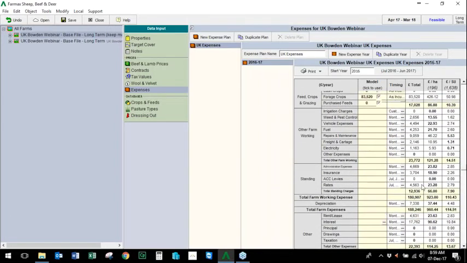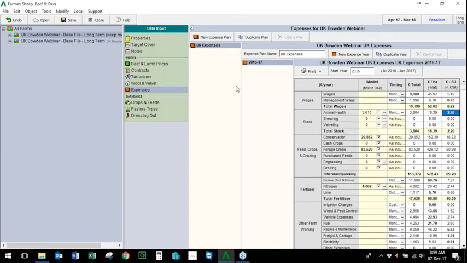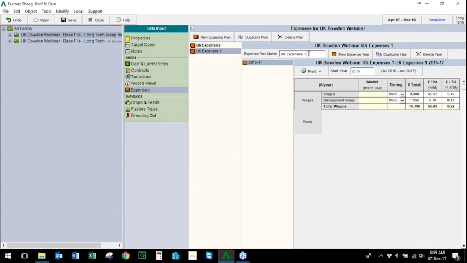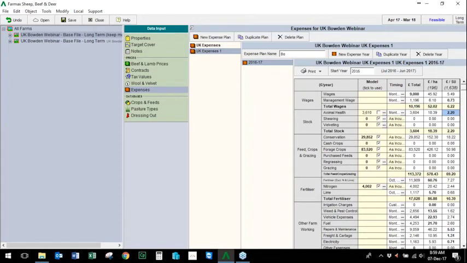So that's the expense database, and the only other thing to mention here is you can create multiple different expense spreadsheets. So I can create duplicates, and rather than just using the default, I can make my own one. And you can also create these for scenarios. So I could create a duplicate which is expenses plus 10% if I wanted to check my financial feasibility if costs are going to be increasing on farm and so on.